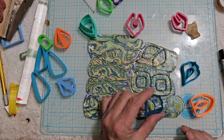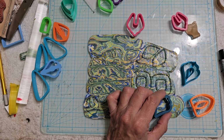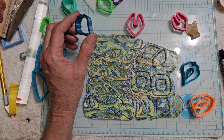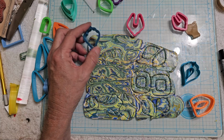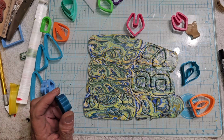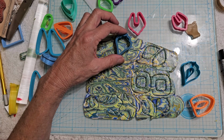This one doesn't have any opening. I kind of like that right there, but I don't see any other one that's kind of like that. Well, maybe it won't look too bad. It's a little darker here. And I know with the Mokume Gane that you're not going to get it perfect, but wow, this one's really dark compared to any other one over here. I think we're just going to do this right here.